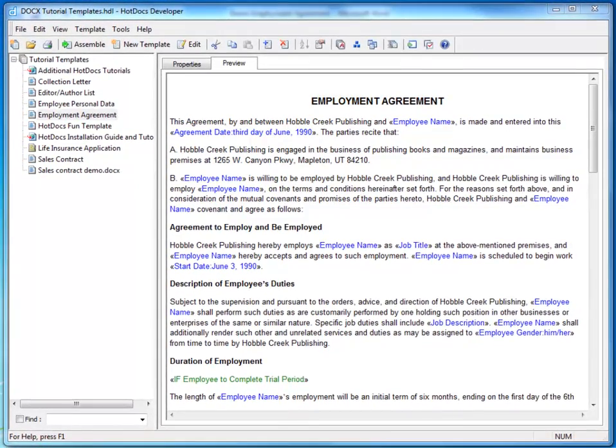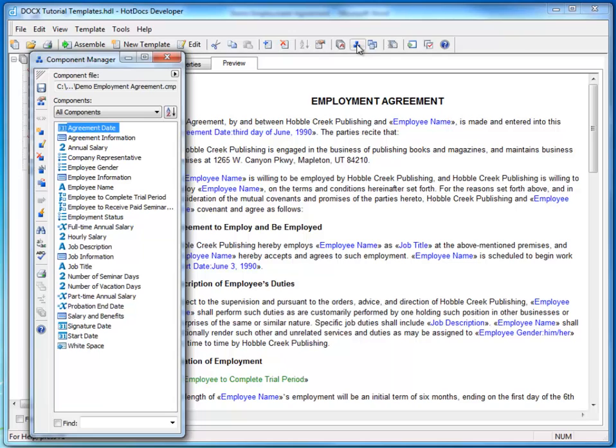There are two parts to variables, a variable component and a variable field. The variable component is the core part of a HotDocs variable. It contains all of the information about a variable and how it should be processed. It's basically the set of instructions for a specific variable. You can also think of it as an engine that makes the variable field work. You can see all of a template's components in the component manager on the HotDocs ribbon.